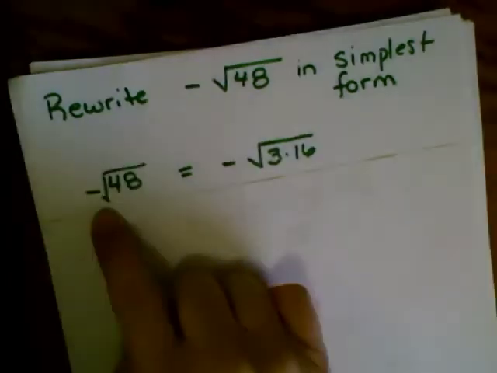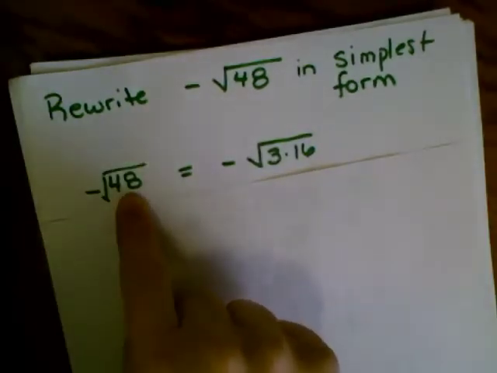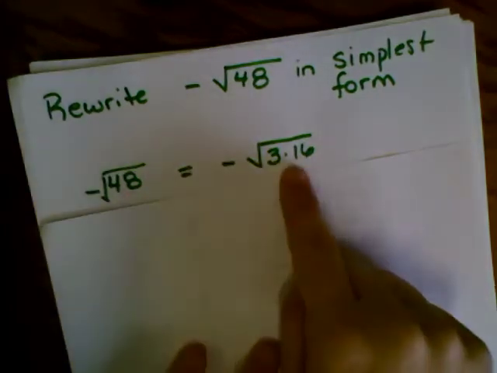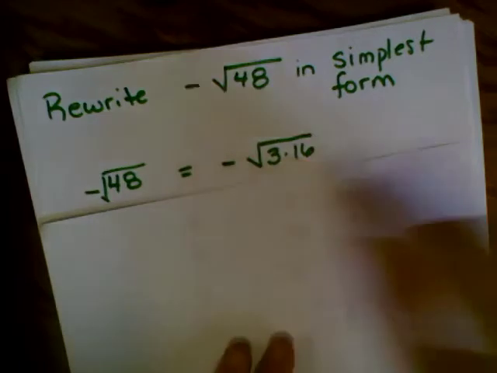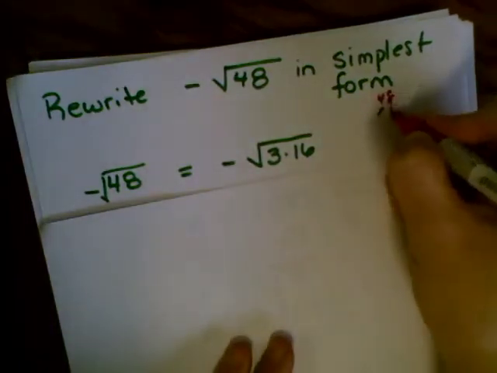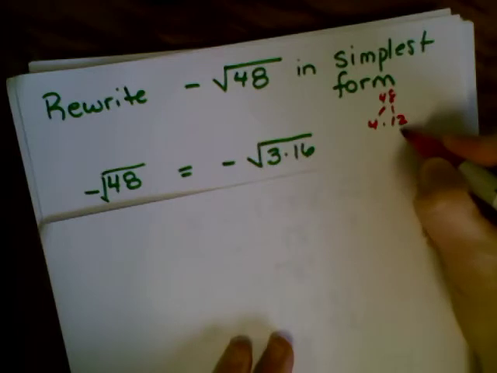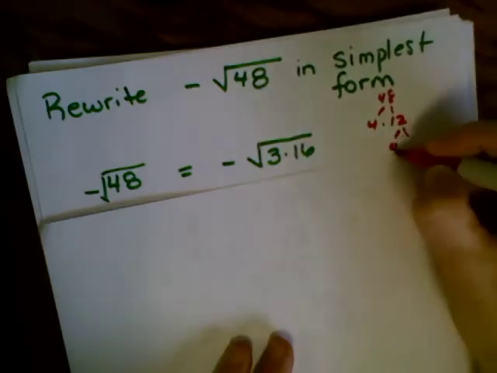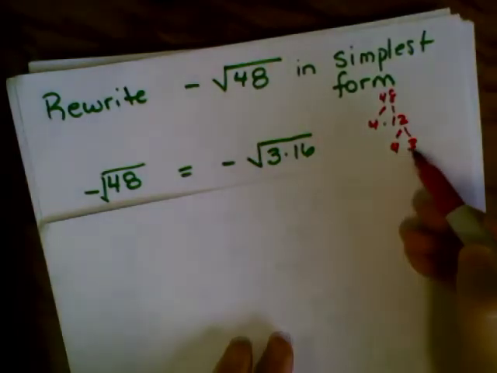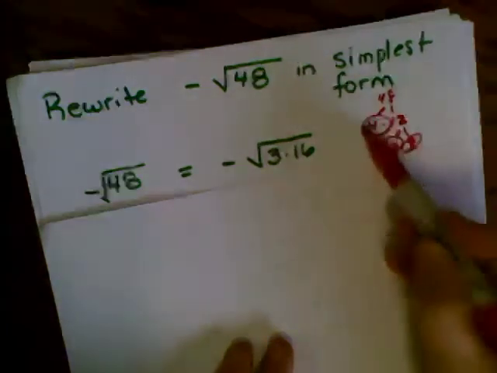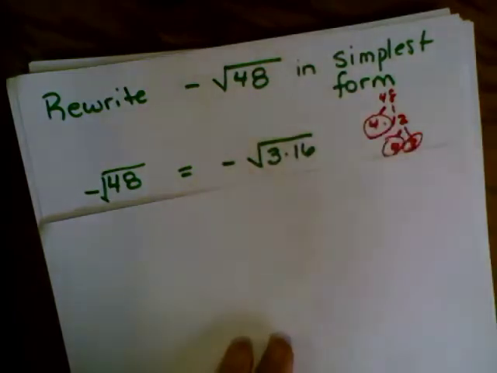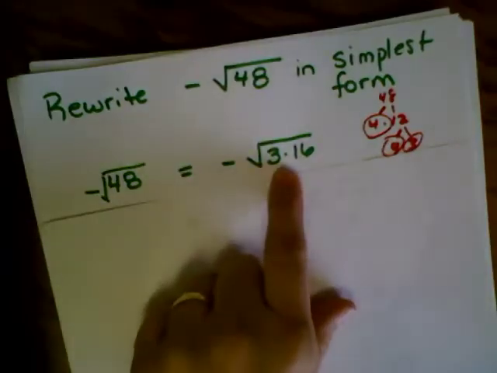Okay. So each time I see a number under a radical, if I don't think it's in lowest terms, I just factor this number and I look for perfect square factors. So 4 times 12 might have started a factor tree. 48 can be thought of as 4 times 12. And then a person would need to recognize that 12 can be broken down into another perfect square times 3. And I notice that those factors at the bottom of the factor tree become 3 times 16. And that's just one way to write, but it's a helpful way of writing 48.